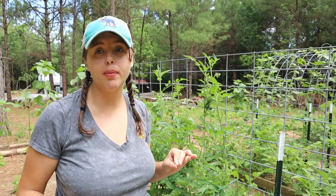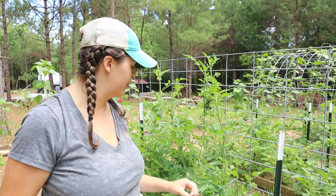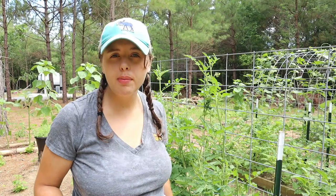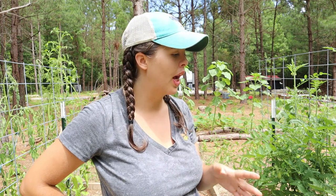Now we're going to talk tomatoes, and this is where story number two comes in. These tomatoes right here are San Marzano tomatoes and they are getting so full. I have so many tomatoes on every single bush, but none of them are ready to pick yet. If you've been following my garden vlogs, you know I've been having an issue with my tomatoes. These and my Beta Luxe tomatoes are about the only ones I have left that survived so far, and I think it's because they're in this first row, blocked by other things.